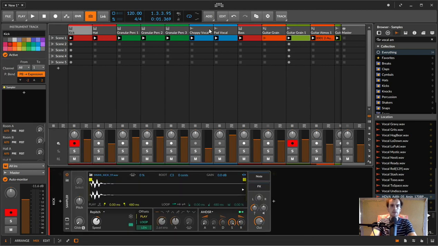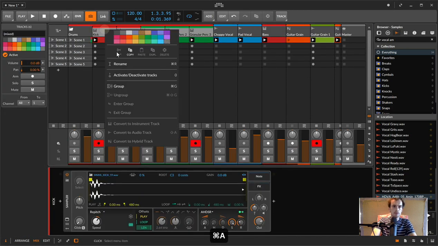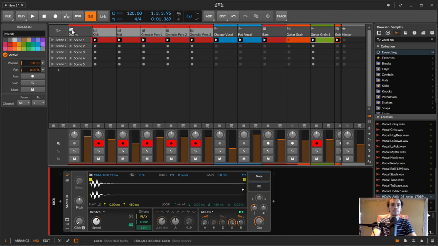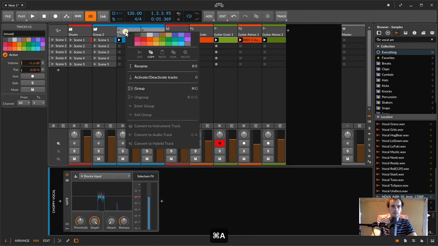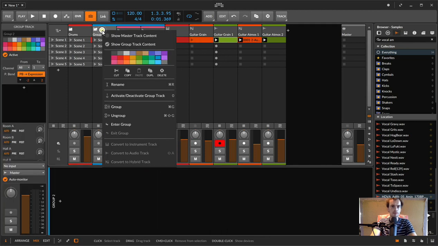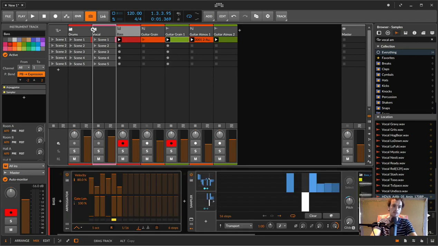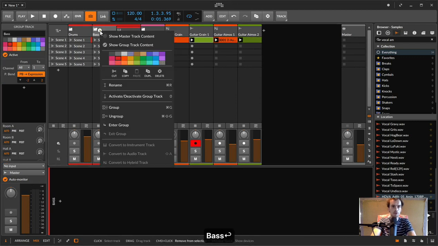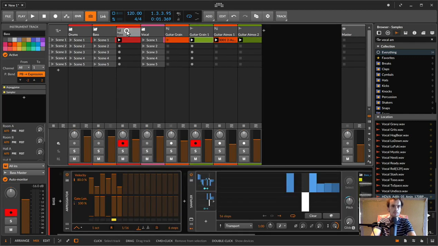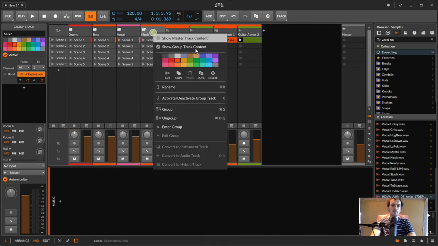And while we're here, I might as well just organize everything into some little groups. I've always felt that drums are red. Vocals are blue. Now actually they're pink. Although I don't massively like the pink in Bitwig. I did like Ableton's pink. We'll call that vocal. And obviously there is an order to things. Bass definitely goes in between drums. Bass, even though there's only one channel, I'll make it in a group, and I'll make that orange, because bass is orange. Guitar grain, we'll put these in the music, and music is blue. Music is baby blue.